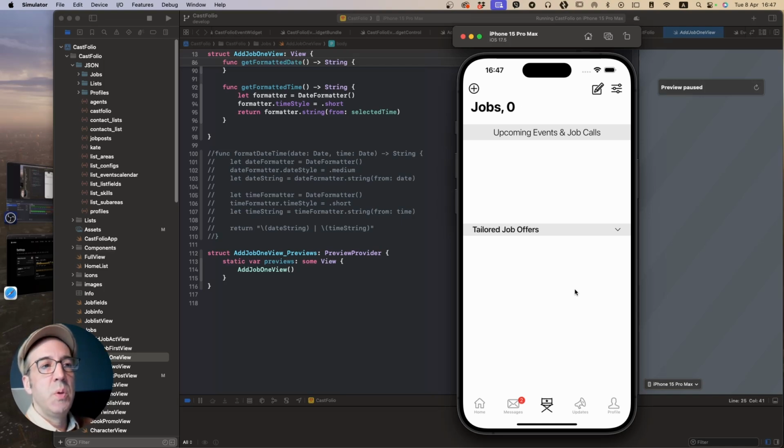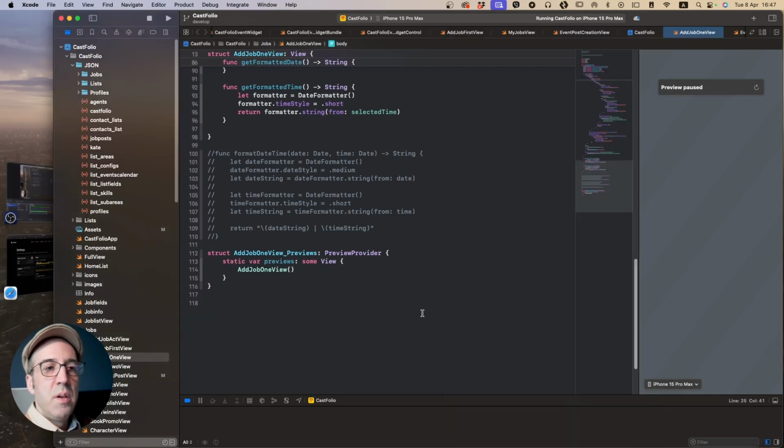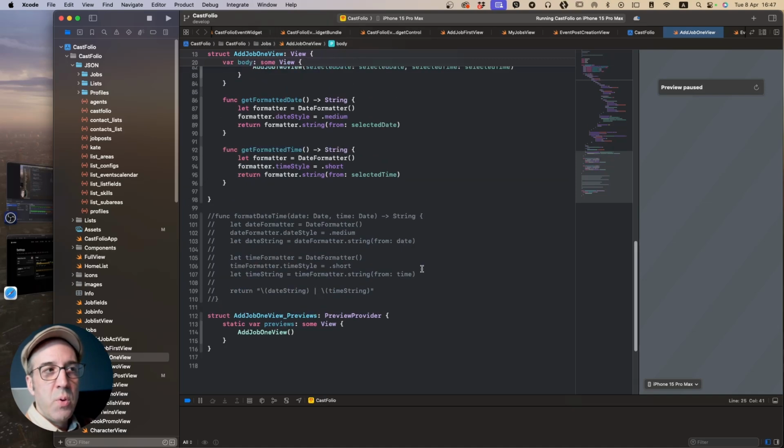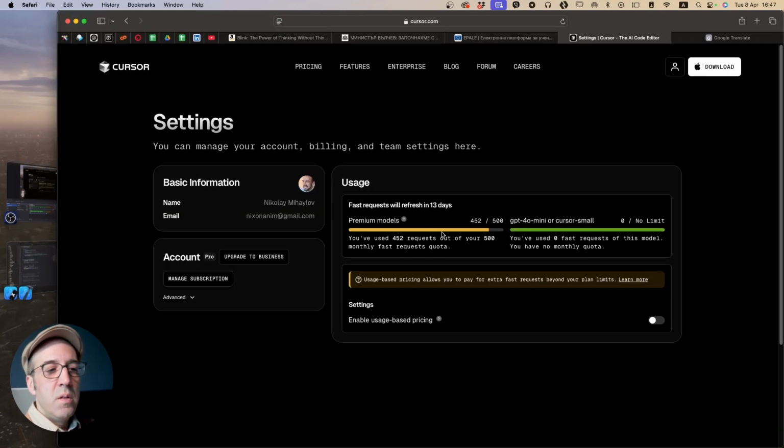I will experiment with not only Cursor, but other things. I can work with friends. And for now, this is what I have for today's topic. The amount of requests we have in Cursor: obviously, in the next 2 or 3 days, this will end. When I started thinking about recording this video, I was at about 250, so easily 200 premium requests or fast requests for 1 week. After that, I really want to see how much slower it's going to be.